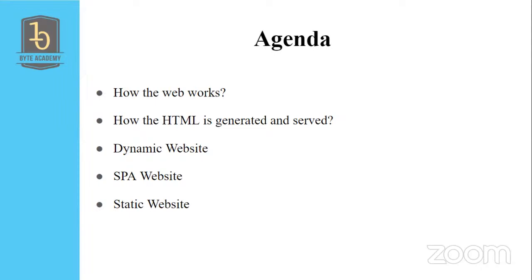That part we will come to know in this second phase, like how the HTML is generated and served from the server, obviously. Next, we will look at the dynamic website, the SPA website, and the static website in short. Fine. And we will try to understand the advantages and disadvantages of each of them. Okay, so let's get started.